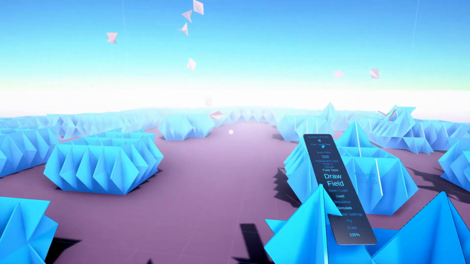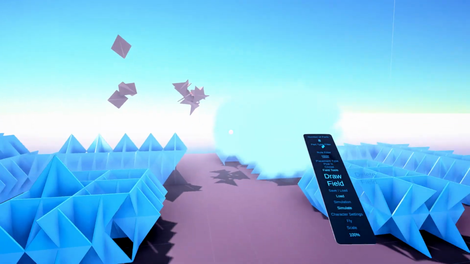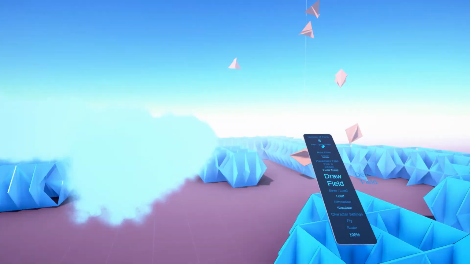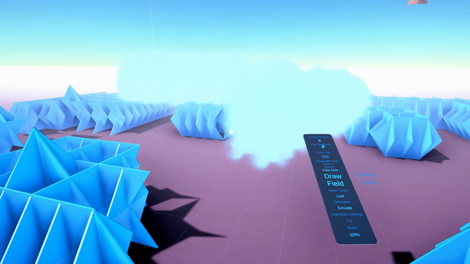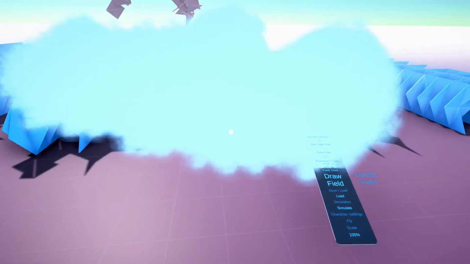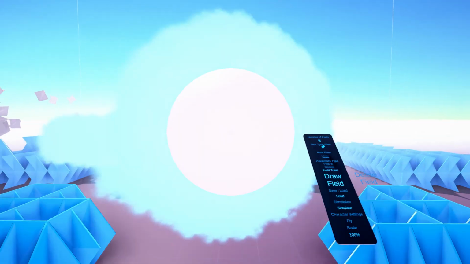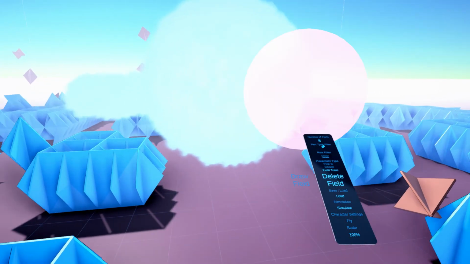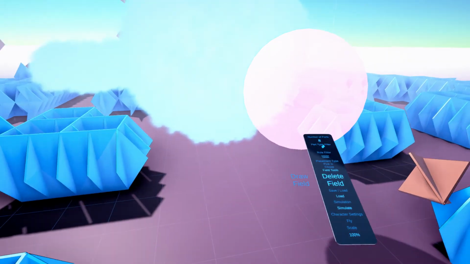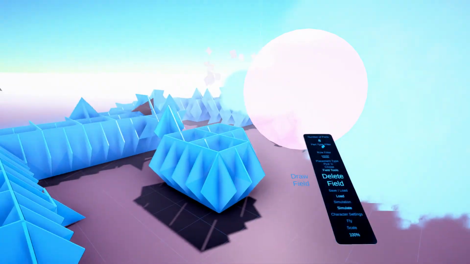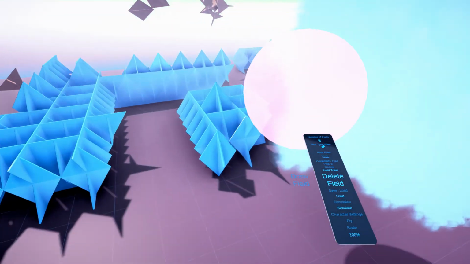So I can go to draw field and I can go through here and draw some field information. And it will create a field in the whole box here with a resolution that I set in Wasp. Currently, it's probably 1 meter resolution, so rather coarse. But I can draw all this here. Can also scale it up by, again, mouse scrolling and make it larger. I can also delete from that, again, with this delete field component here. Again, needs to click and then walk through it to delete it.